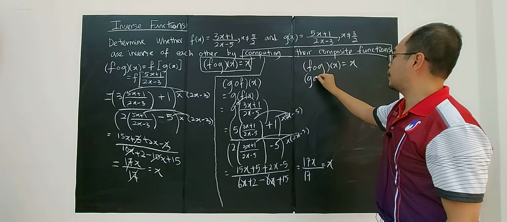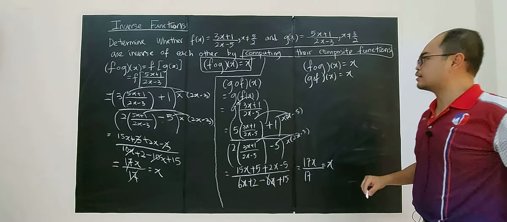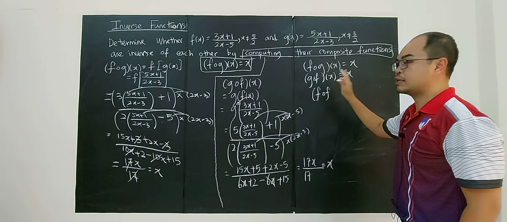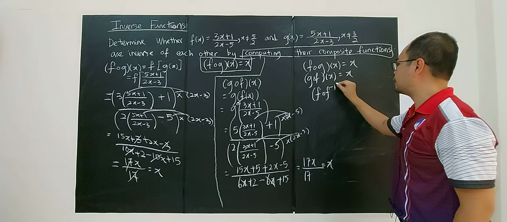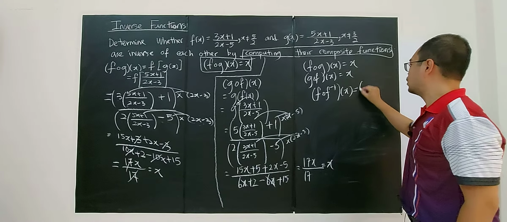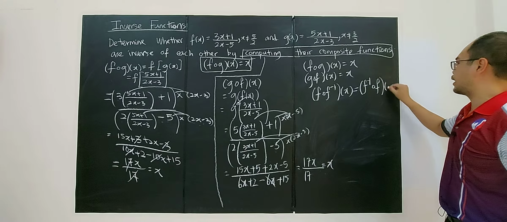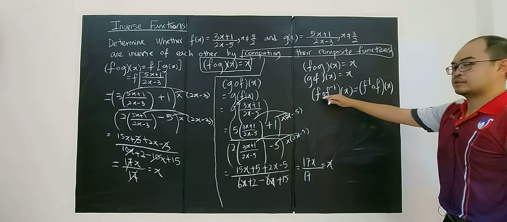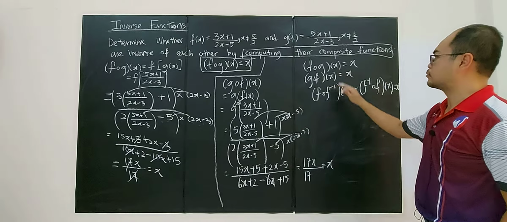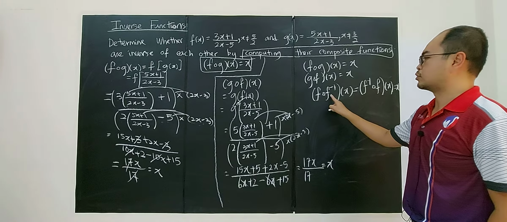And G of F of x, you're also getting x. This clearly shows that this follows these rules. So this can only happen if F and F inverse, the composite of F and F inverse, or F inverse and F of x, only this can produce x, right? So from the result here, I know that G is the inverse of F. Means that this could be your G here.